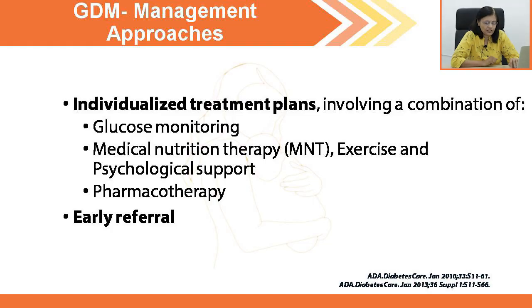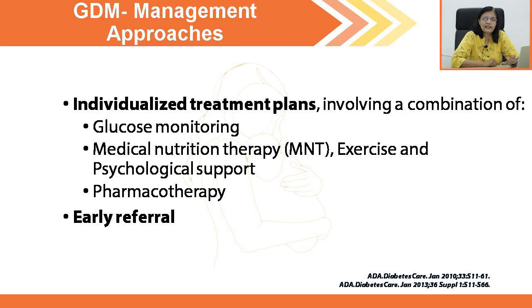Because as soon as you declare to the lady that she is suffering from diabetes and it is going to affect her health as well as her baby's health, she suddenly goes into depression. And if you advise any management, it is very difficult for them to accept. So, gradually console them and let them know that this is a very easily controllable disease and you can control it very easily by simple steps. This is very important, and when you individualize, it is a combination of a few therapies.